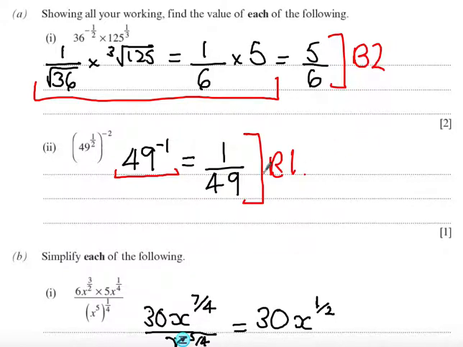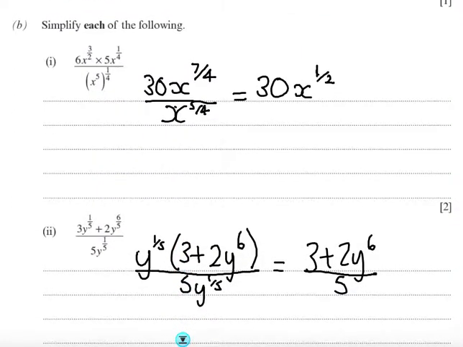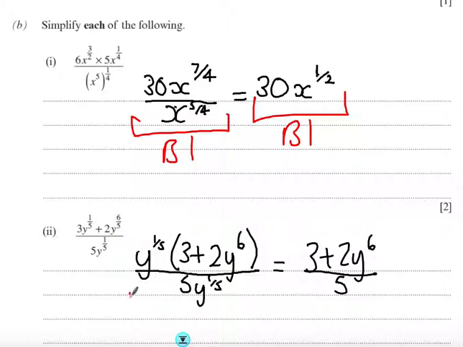So let's scroll down and have a look at the last answers. So, first of all, the first mark is given for simplifying the numerator and the denominator correctly, and then the second mark is given for a correct answer. And then very similar marking method on the second one. Method A, B1 standalone mark is given for dealing with the numerator, and then finally a B1 mark, standalone mark for getting the final answer. Okay, well I hope that all made sense.